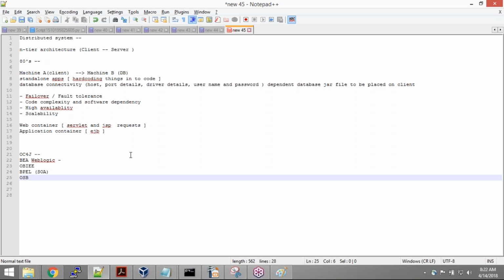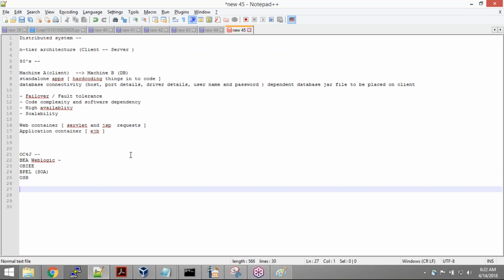So the way Oracle kept buying products, they merged all of them into one suite, or what should I say exactly, the term? They built a suite which is called the Oracle Fusion Middleware Tech Stack.